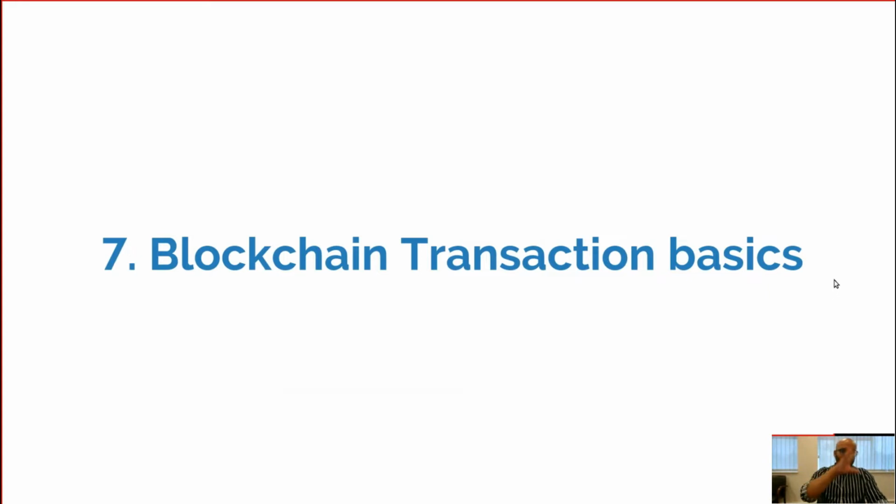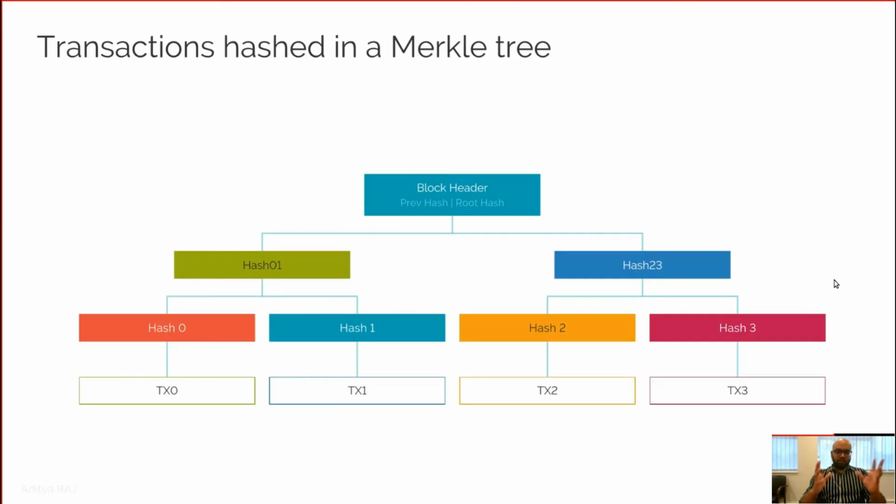So now you know what features blockchain has. It is immutable, it's distributed, it's decentralized, and consensus is there. But how does it all work? I gave you an analogy of the notebook where the pages and every entry is a transaction. So how does it look in a real blockchain scenario?